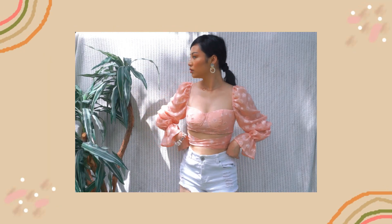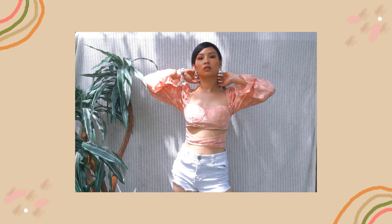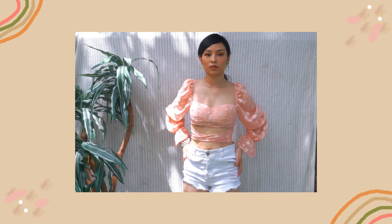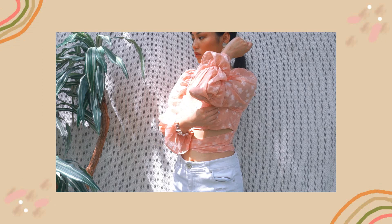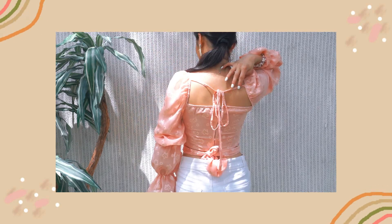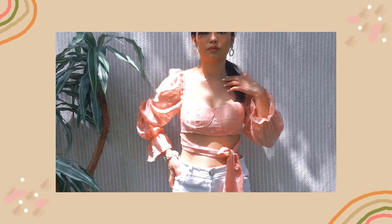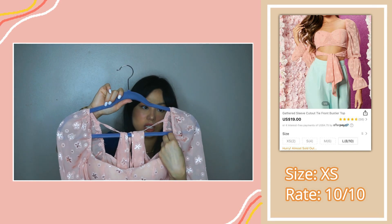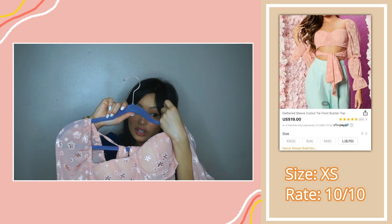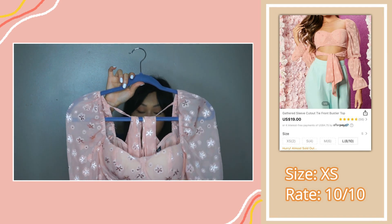Starting off with a cut-tie bustier top. The color — I believe they only have one, which is pastel pink. Super cute. I love how it has mesh on the side of the sleeves, and it's not see-through from the bust area. It is padded and has a silicone secure at the top so you don't have to wear a bra. The length sits pretty good on my shoulder towards my bust area, which is nice because I had issues with other products where the band lifts up past the chest. This one is actually pretty decent.